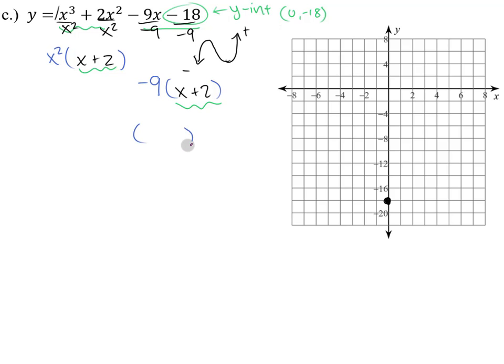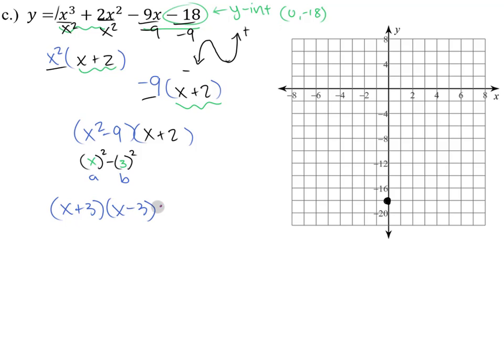Remember that the x plus 2 is one of my two factors, and the x squared minus 9 is the other. However, oh dang it, look at this guy again. It's the same one we've seen. That is a difference of squares. So we can factor it with x and 3 as our a and b values. So x squared minus 9 factors as x plus 3 times x minus 3. It's that difference of squares pattern. And then we still have this factor x plus 2. Here are our three factors.